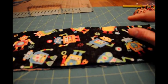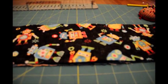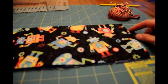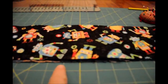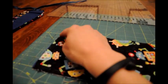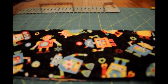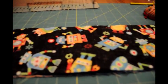I'm going to be leaving myself about 2.5 to 3 inches of area where I don't sew because that's where I'm going to be flipping it right side out. You do not want the flipping area to be over here because that would just be too messy. This part you really want to have secure when you're sewing. So I maybe pick a part in the middle, on the bottom, or on the top, or even over here. But it's not leaving you that much room, so it's up to you. But not the whole area, just the little bit in the middle, because sometimes it's difficult to sew those corners if you haven't already sewn it the first time. So that's what you're going to do next, is pin it.